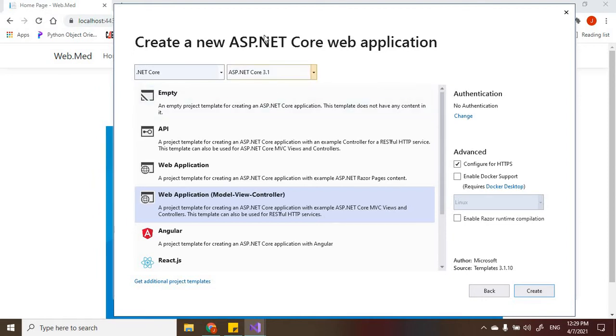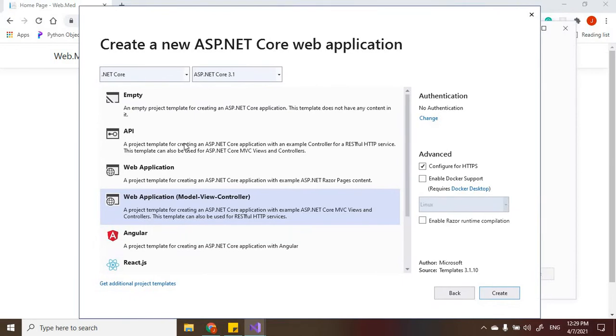Alright, now once that is done, we're taken to another screen where we're going to select whether we want to use an empty project, if we want to build an API, a web application, or a web application using the model view controller. Right, and I'll speak a little bit about model view controller shortly.